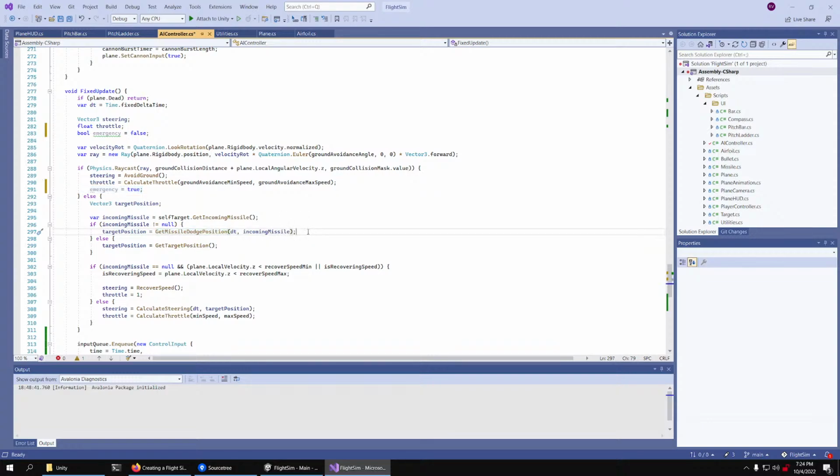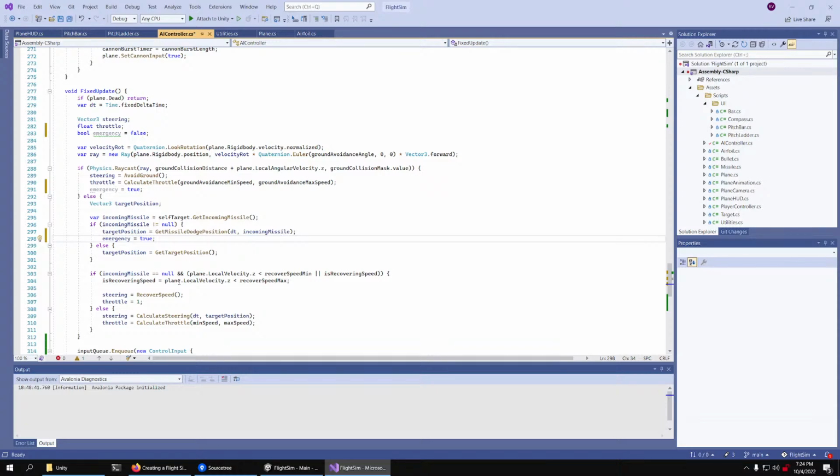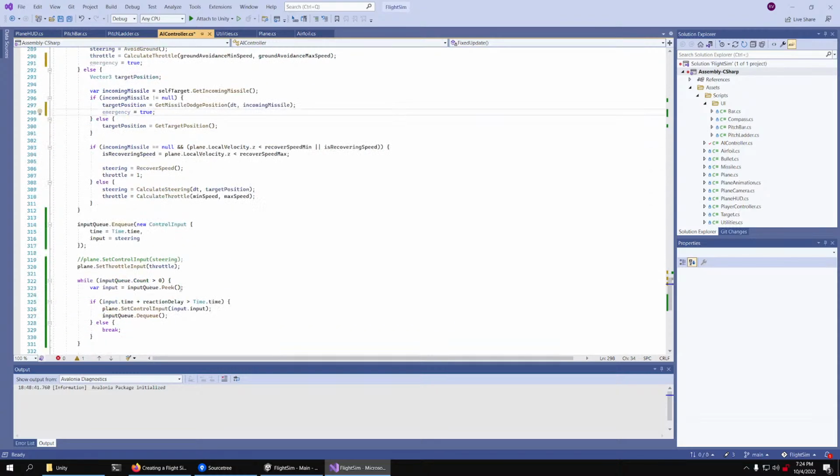Same thing with when we're dodging a missile. Okay, and then whenever the emergency is set to true, we set the reaction delay to 0.